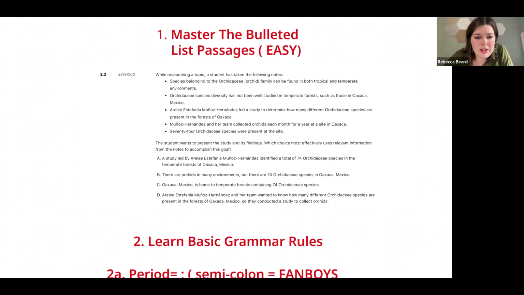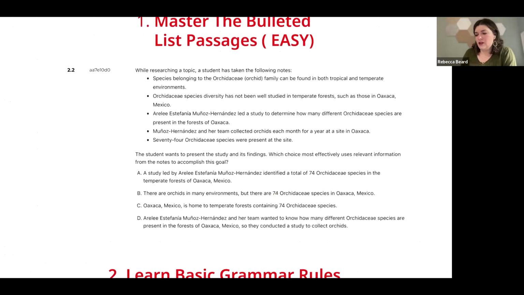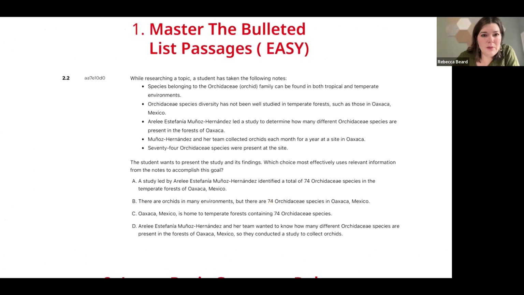So on the first one, I actually think it's the easiest, it's my favorite one to teach, is how to do these bulleted lists. These are always at the end of module 1 and module 2 on the ELA, unless something drastic changes after this recording. A lot of students waste time actually reading all these. The key is you actually just need to focus on this first sentence. And this is consistent throughout. Every once in a while, you have to refer back to the bullets, but most of the time you can ignore them. So let's do this one together.